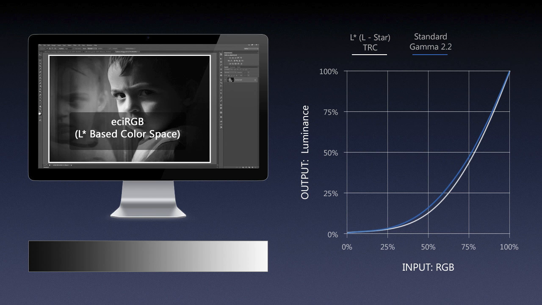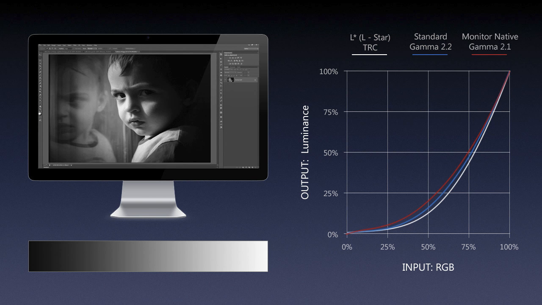So matching your calibration with that, if you're working with that a lot and preparing for pre-press using that, makes more sense, right? So in that case I would go with L star definitely. There's also an option that you calibrate to monitor native gamma, and the idea is that if you move the curve from its native position, you're affecting the quality of the image on screen. Because let's say you have an 8-bit monitor and you have an 8-bit graphic card, that's like taking your image inside of Photoshop, which is 8-bit, and moving your curve around to affect the quality of the image.